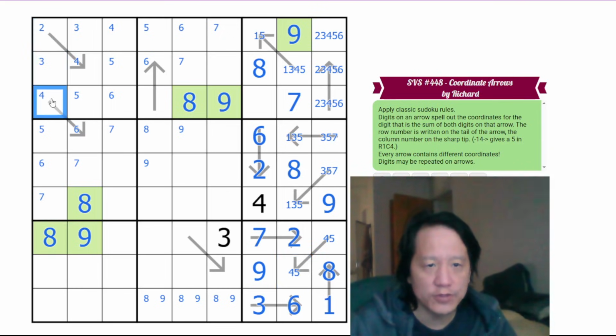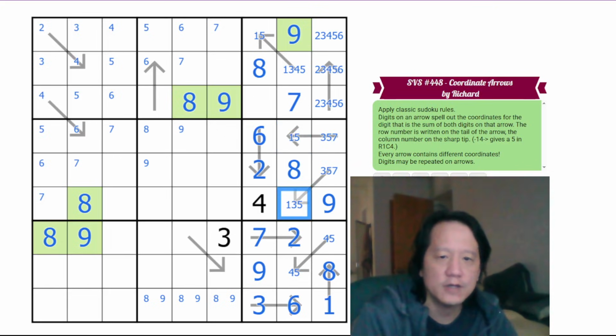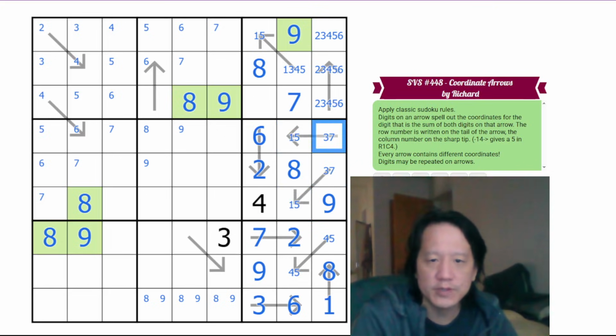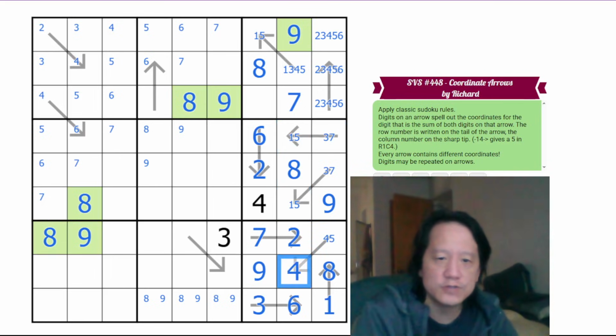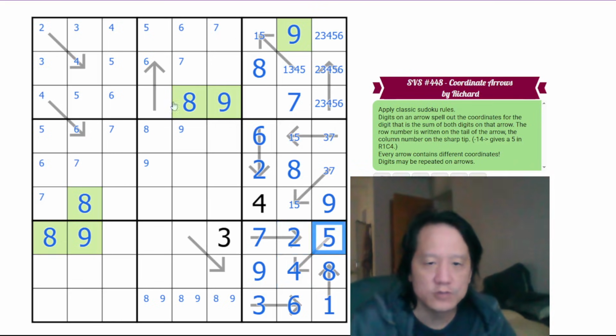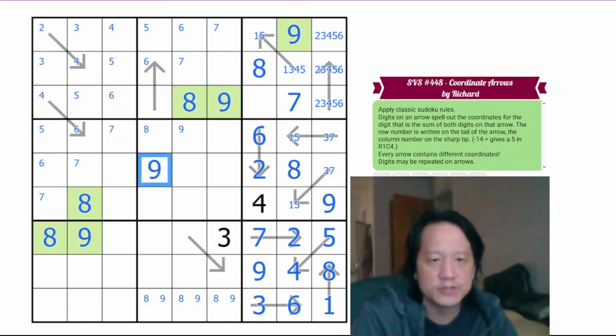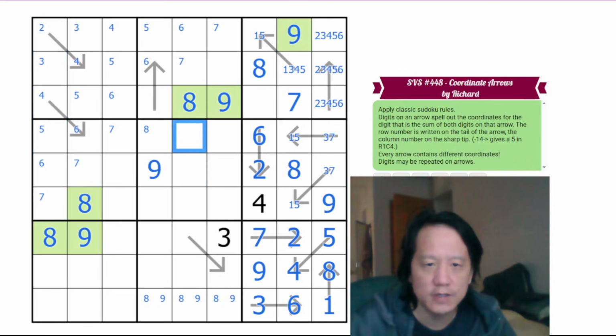It must be again 3, and then 5 is at the point. So this cannot be 3, and this can't be 5. This 1, 5 pair eliminates 1 and 5 here. So this is 4, and this is 5. So it's row 5, column 4 is the 9. So this is 9, which means this cannot be 9 here. And this is pointed to by 5, 4.